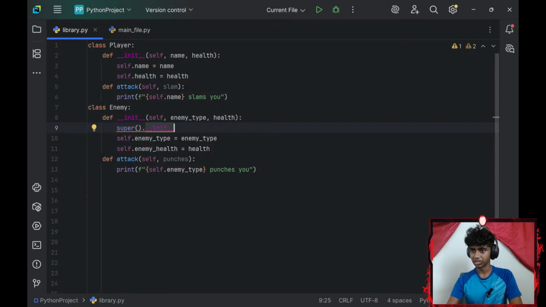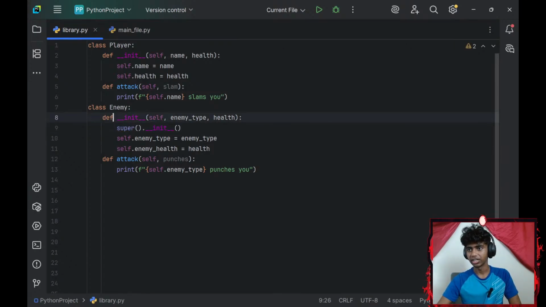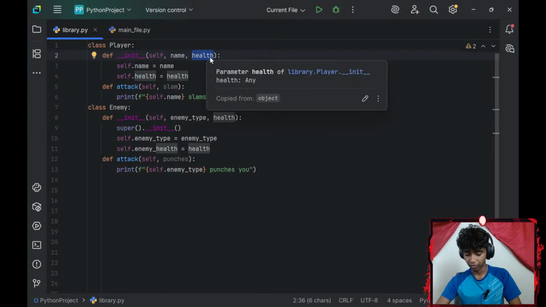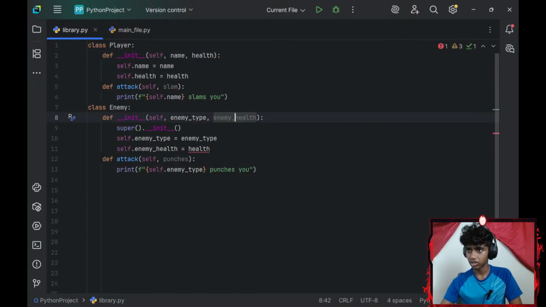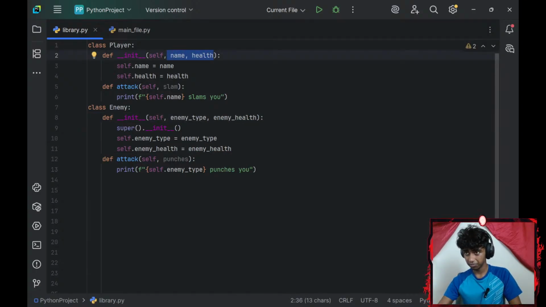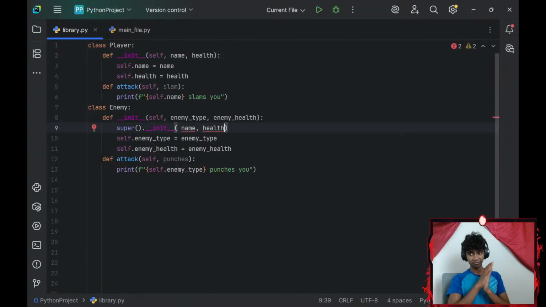Okay, most likely it does work in places where I have a dunder init. Okay, I will go with my health parameter from here. I will change this to my enemy_health. Copy that, paste it here. I wouldn't need access to my name, but might as well.